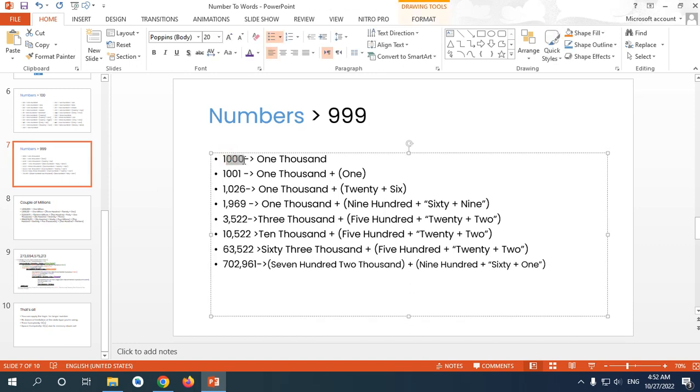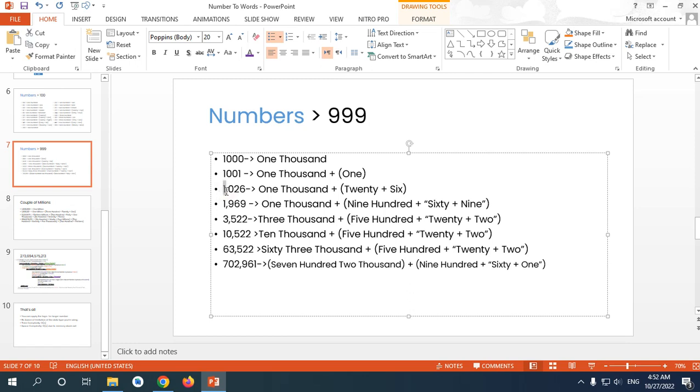1000, like 3 zeros at the right side of the 1. What happens if we just add 1? So it becomes 1000, and there are 3 digits, and those 3 digits are less than 20, so basically we just use the unique number of 1, which is 1, so it becomes 1000 plus 1. 1026. How can we solve it?